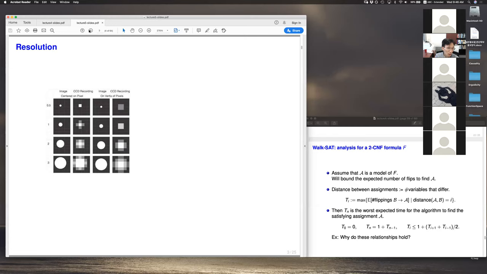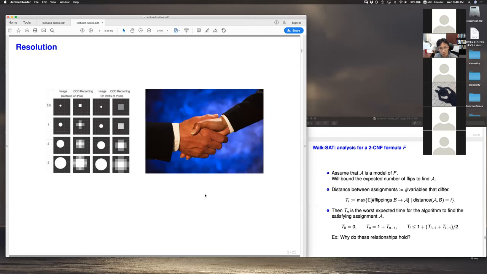But another meaning of resolution is this one: when two parties are in conflict, fighting with each other, resolution means they somehow negotiate or discuss things well so that they reconcile. Sometimes they come to an agreement, but they reconcile. That's one of the other meanings of resolution. The resolution in the resolution prover is related to the second meaning. We use this word for this specific proof system we're going to discuss, because it has this flavor of taking two parties which are in conflict, bringing them together and making them reconcile.